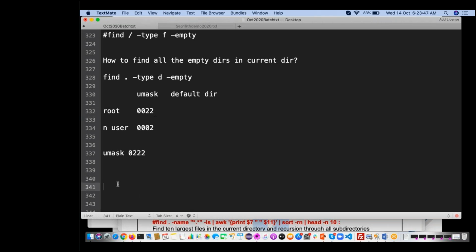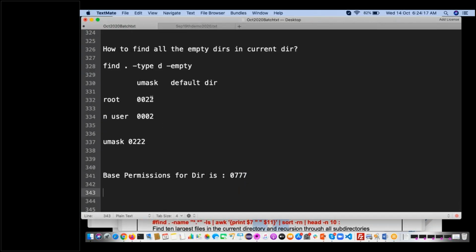How? Let's see. The base permissions for a directory are 0777. Subhash, wait some time, you are going to get what the 00 and the 22 are here. Here I'm discussing 77.